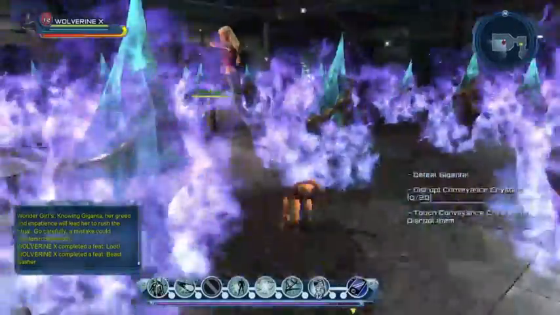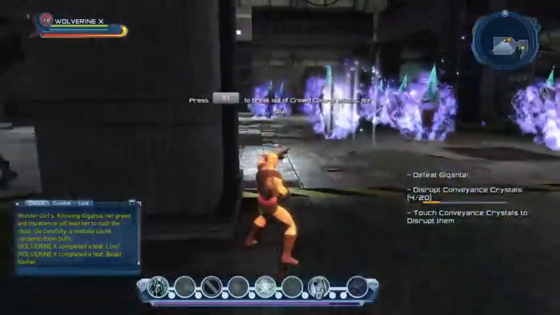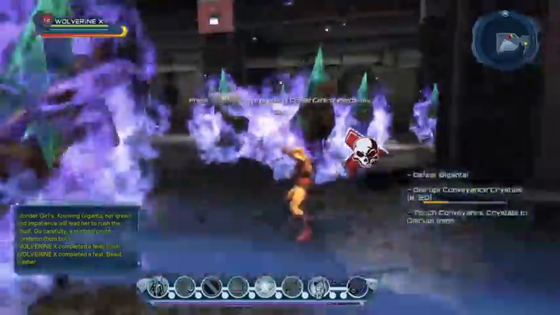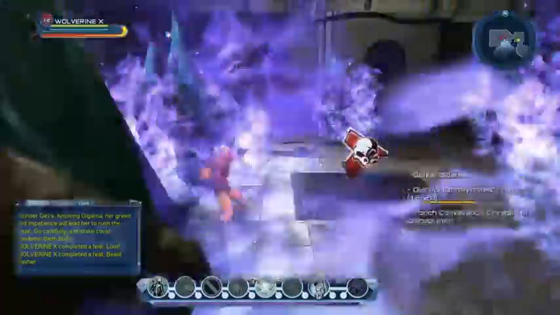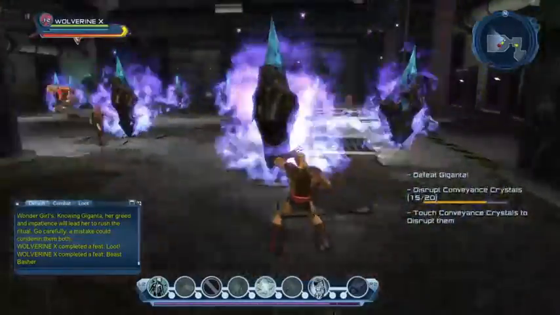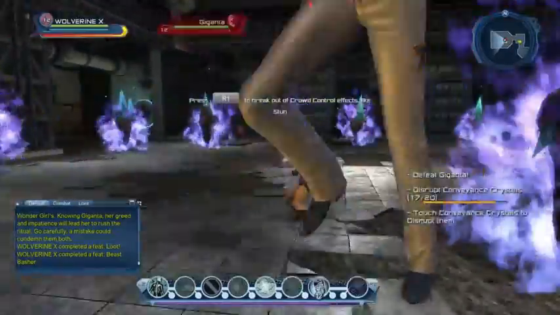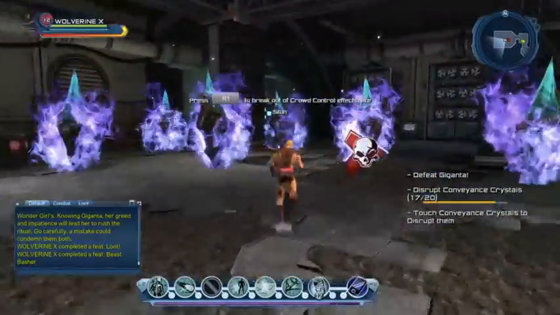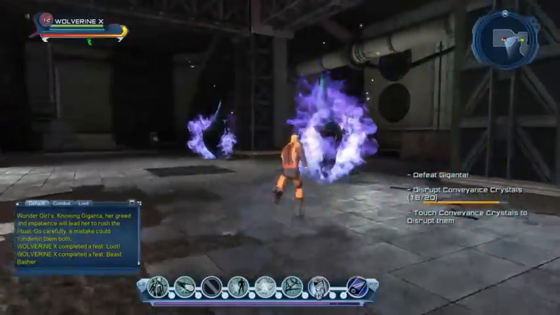So we're going to face Giganta, but in Wonder Girl's body. For some reason, she wants to steal our body. I'm not sure why. It might be because, believe it or not, Giganta was made from what used to be an ape. Yeah, comics are weird and all kinds of awesome like that.